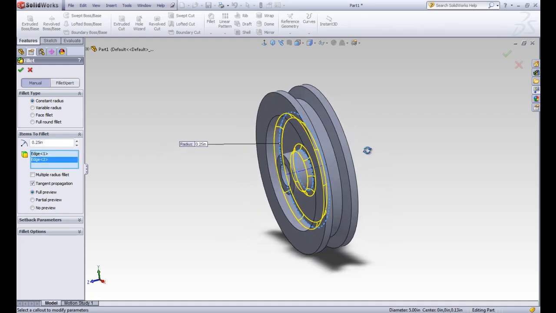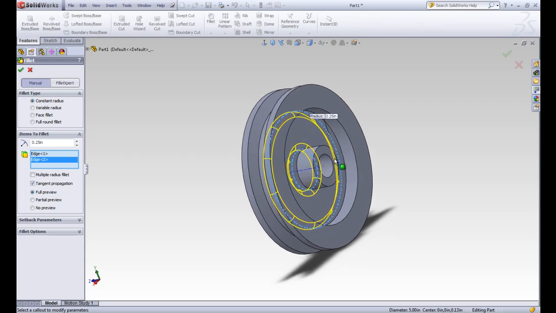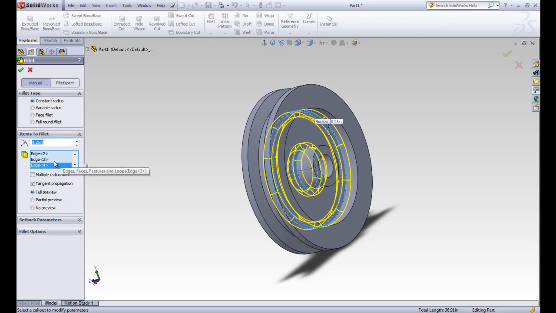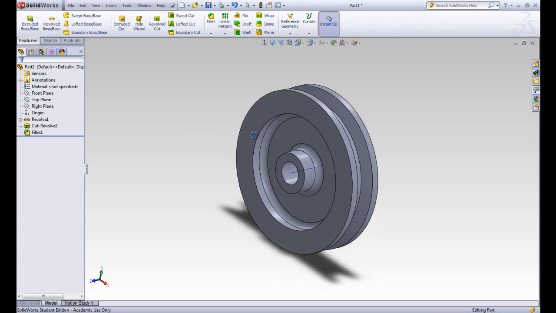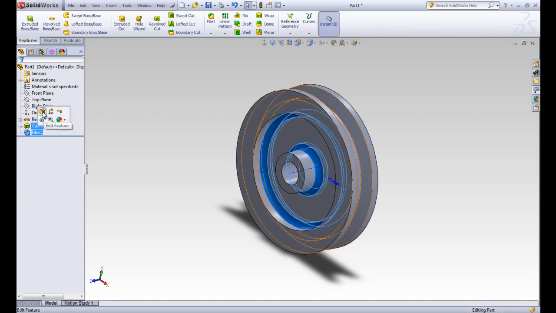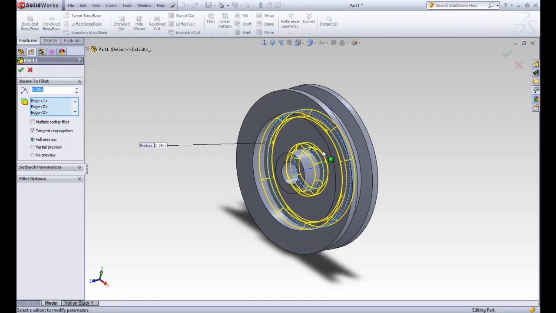So we'll go ahead and click these edges here, one there, one in the middle here. Hold the middle mouse button and drag to see the other side. And we'll go ahead and put these other two in. We want all four of those edges to be in this list here with this instance of the fillet so that they're linked. And if we click the check mark, then it puts all of those four in there. Now if we were to go back and left click on the fillet and edit the feature, we'd have access to all four of those edges.